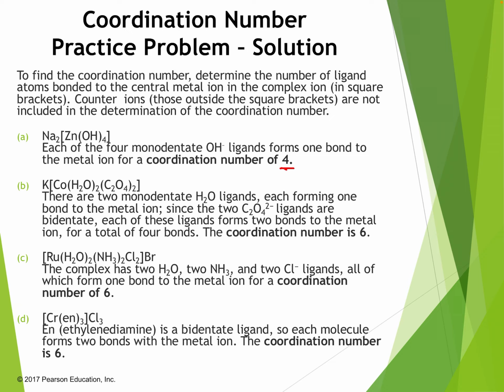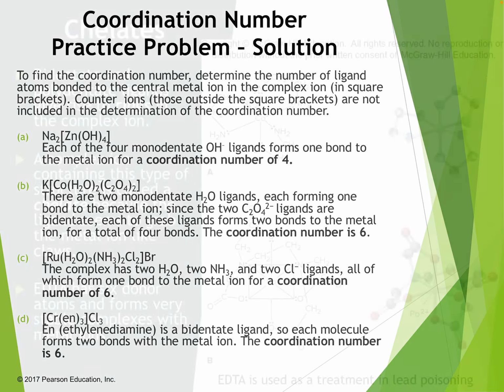Our last one, I wanted to include this one because it has the abbreviation here. Anytime you're seeing EN, that's standing for ethylene diamine. So it's so we don't have to just keep writing that over and over. And writing the structure wouldn't really help us either because it's still just as long. So EN is what we use for ethylene diamine. That is a bidentate ligand. So each one is going to make 2 bonds, and we have 3 of them. So our coordination number is 6.